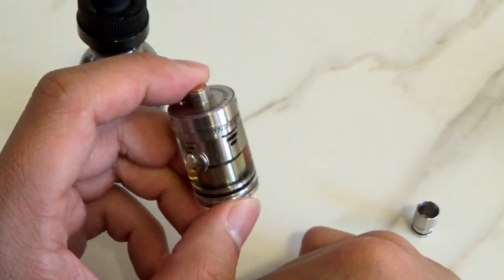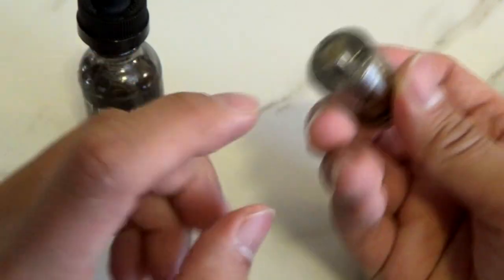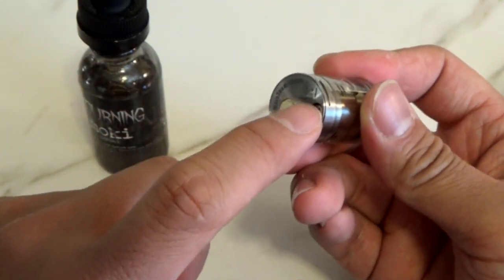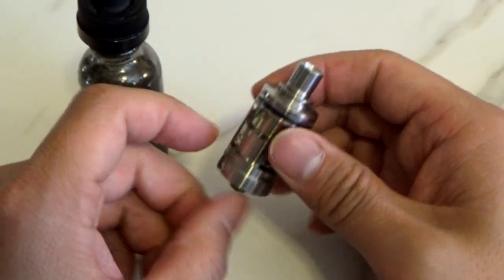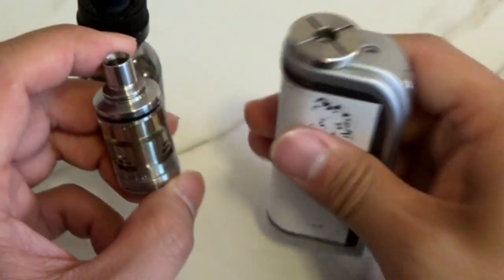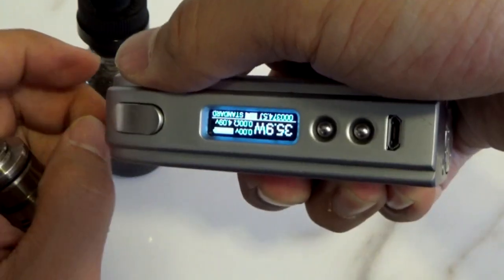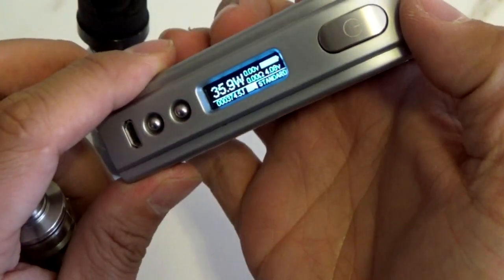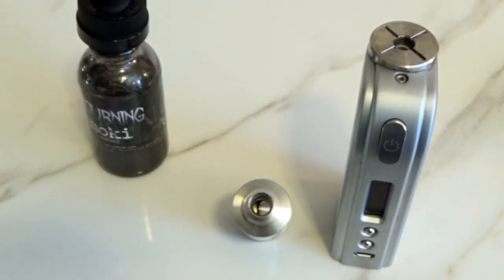So, you don't really need to use the, what is that thing? Bottom fill, because it doesn't really matter. They gave me a wonderful little drip tip. Okay, so let's flip the camera around. I'm gonna vape it on an SXJ Mini at 35 watts, and we'll get going here, okay?